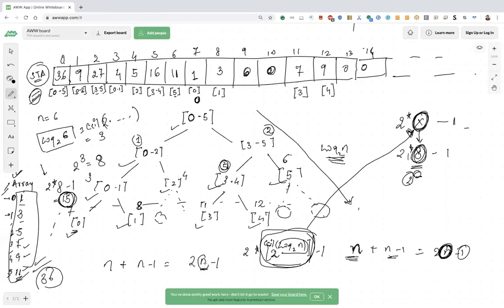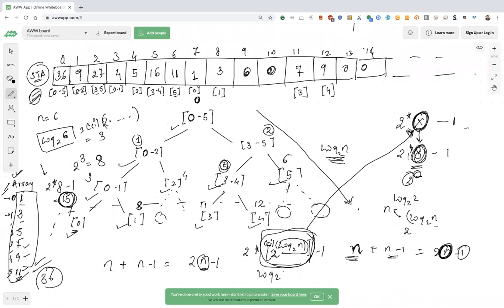Now this n can be written as 2 to the power log of n, and log of 2 is 1, and then you can replace these two. So this will be replaced like this, correct? These and these are the same thing, correct?